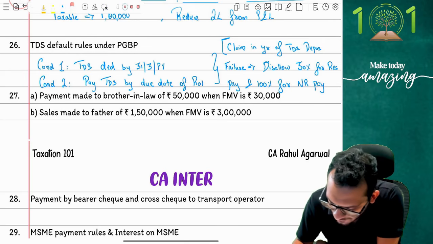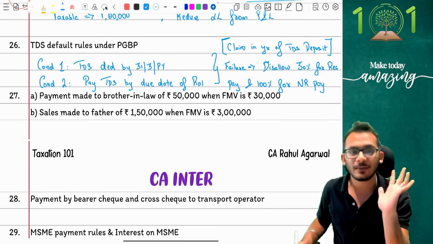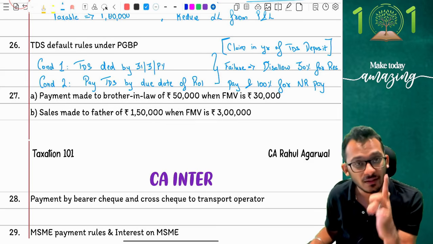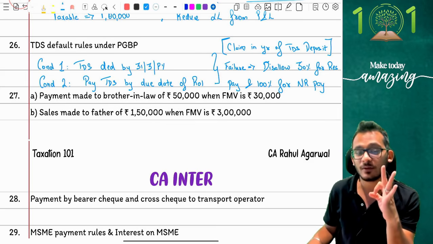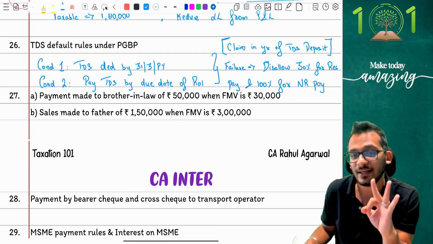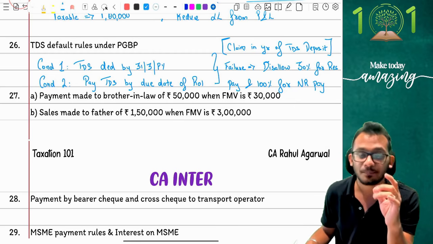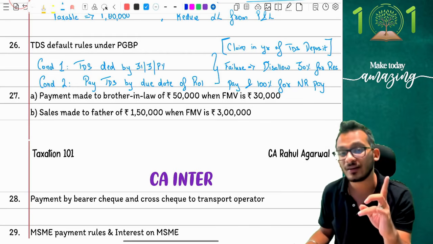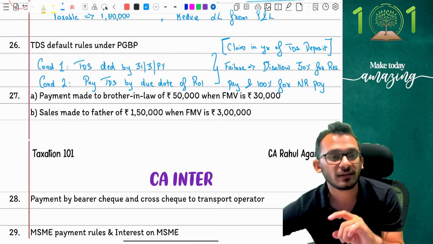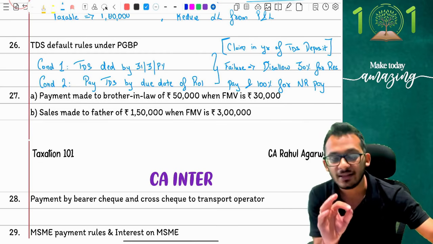Now here is where students end up making a mistake. Look carefully. If the question comes and says, last year I had a payment of 1 lakh on which I did not deduct TDS to residents. Last year you would have only disallowed 30,000 rupees. You would not have disallowed 100%, you would have disallowed only 30,000 rupees. So current year when you make the TDS payment, please don't claim 1 lakh. Please claim only 30,000. You cannot end up claiming 1 lakh because you've already only disallowed 30,000. When you have disallowed 30,000, you're also going to claim only 30,000. You're not going to claim the full 1 lakh rupee. Please be very, very careful.